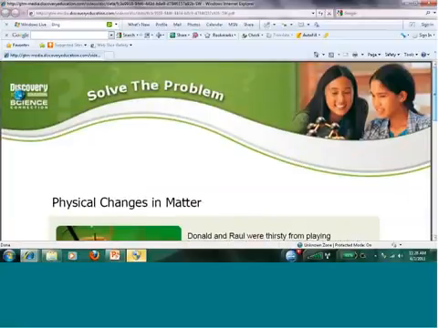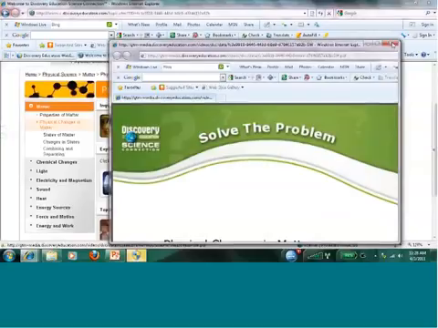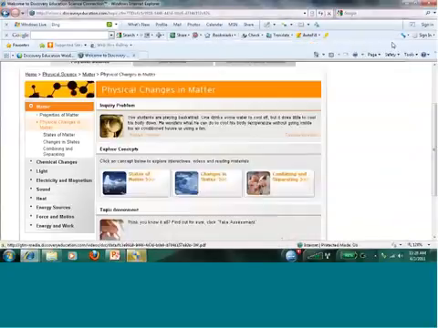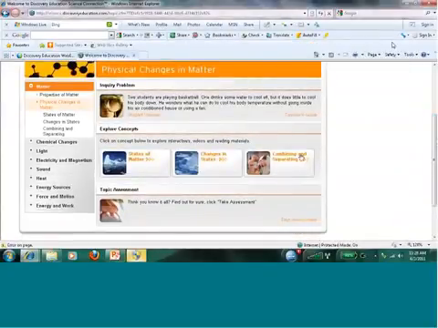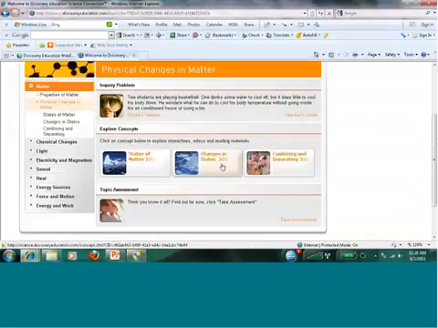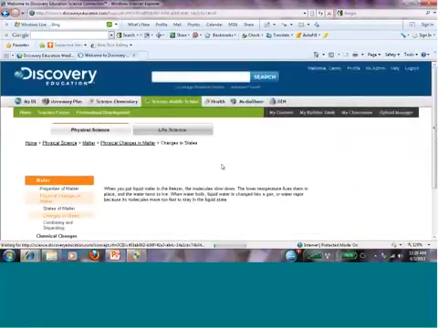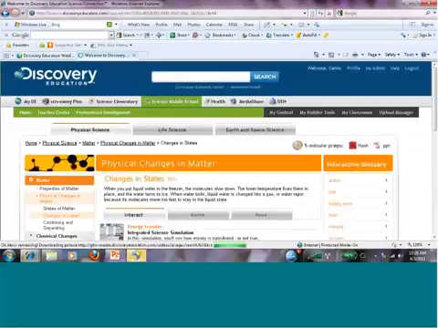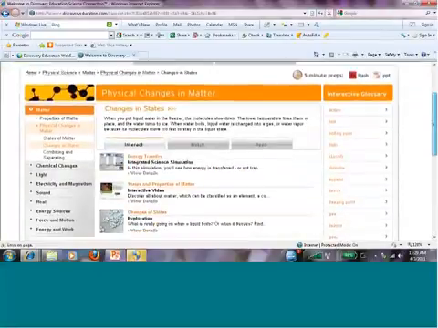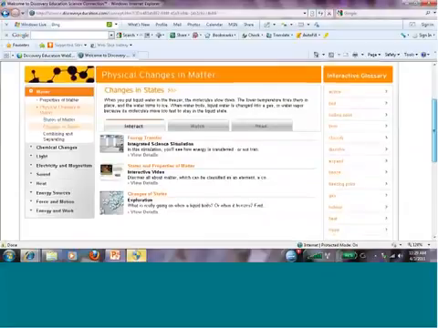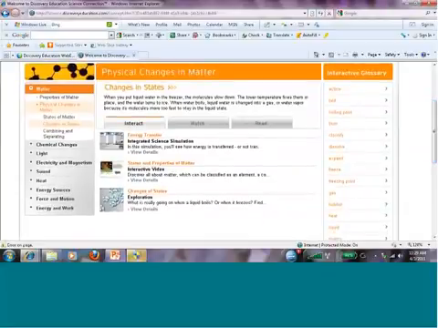And that's really what you're trying to do, is get at what the students' prior knowledge is. What are some of the things that they might be curious about in studying changes in matter? So we're going to go ahead and focus on changes in state, and I'm going to click on this button here. When I click on this area of the site, it's going to open up into my content. Okay, so changes in state.